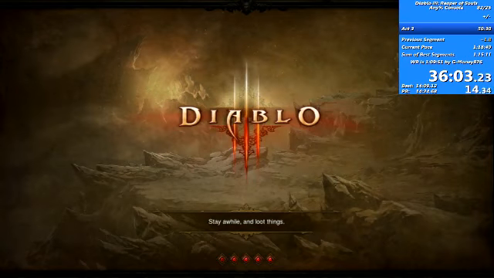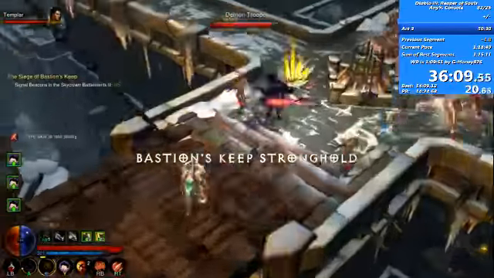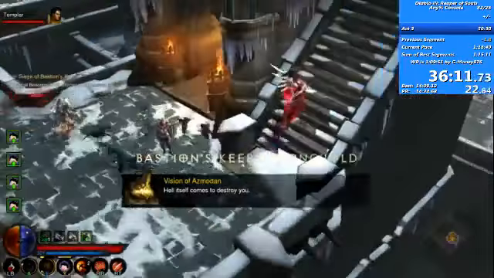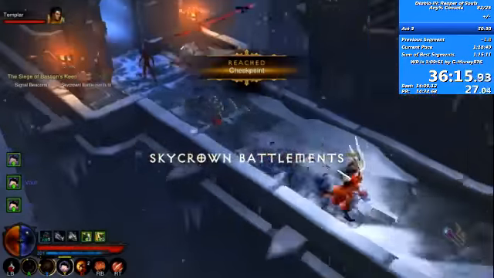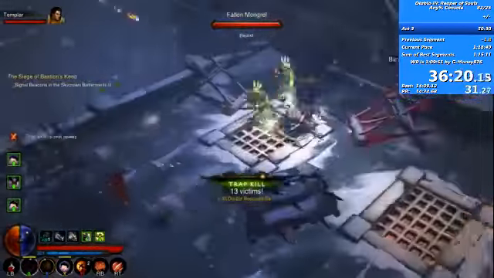Okay. Saved a second. That's how close this was. Now Act 3. So, the town's under siege, and you're trying to stop Asmodam from taking it over. So now this is the next phase that we're trying to get into.